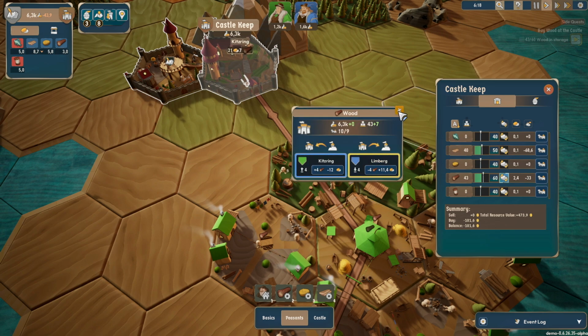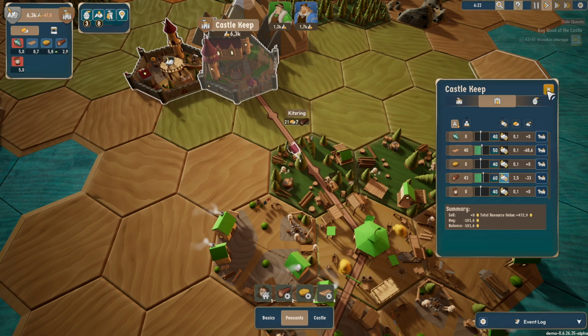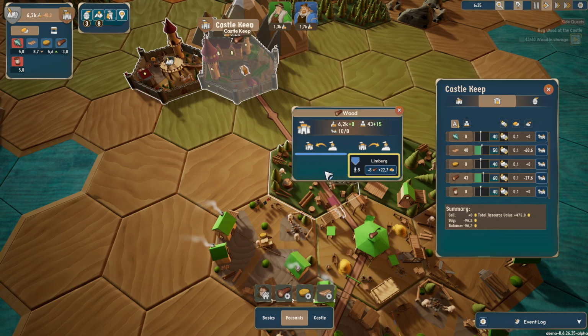Yes, we can buy 7 more wood. Just have to be a bit patient until we get up to the 70. 8. Well, that's 7. That was 50. These 8 will make it 58. So we just need 2 more in a sales offer, so that we can buy the little extra that we need.